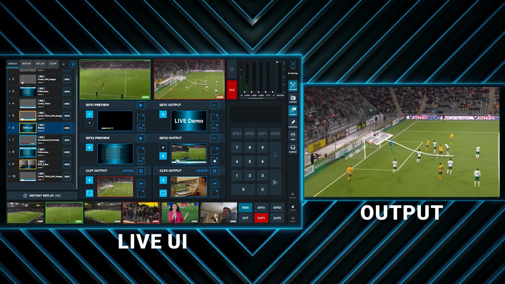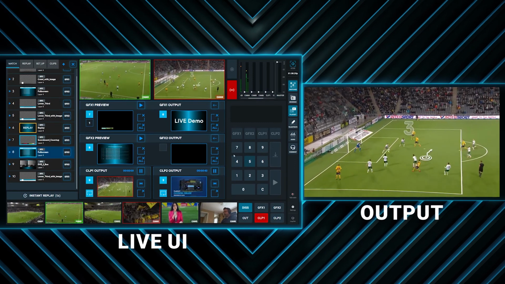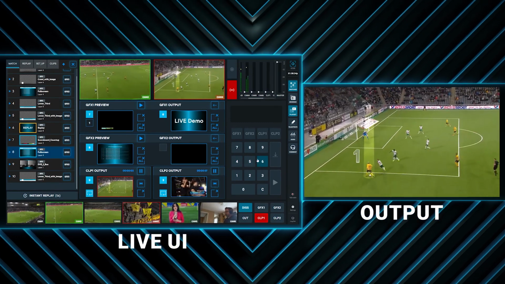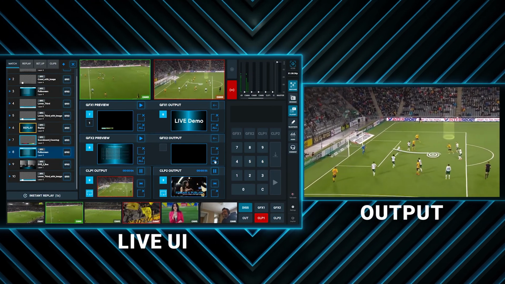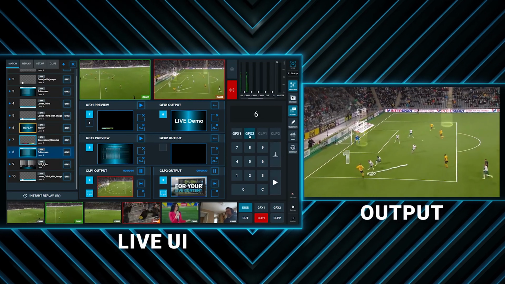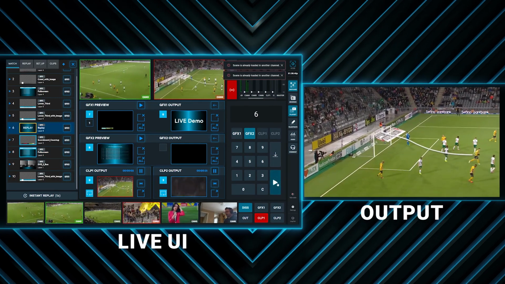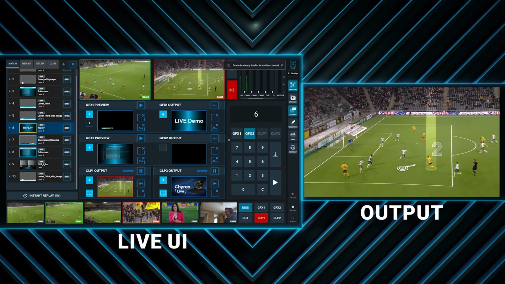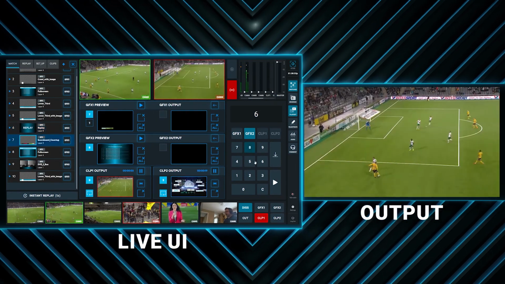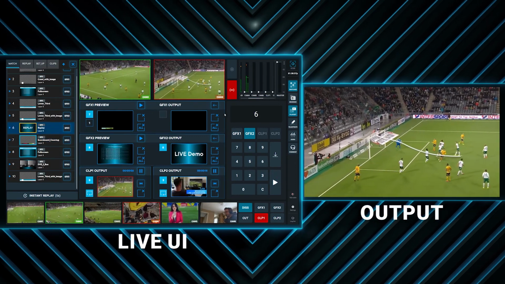And the final thing to call out here is just our little numpad recall. Mostly if you've worked with a CG before, you might be used to this, but if I just want to quickly get a scene on screen, my replay scene is number 6. I hit 6, I hit play, and it brings it over to the channel that I need it to go to. Oh, sorry, I have it loaded in another channel. That's why that's acting awkward. So let me just fix that quick. And now when I do it, it goes straight to that graphics channel.